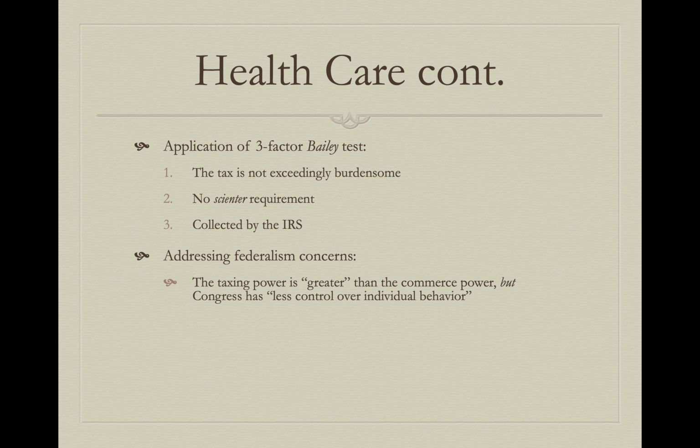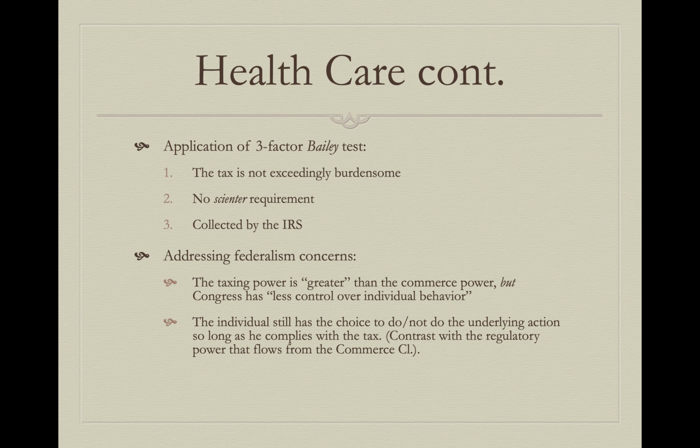So the court does say, they remind us in this healthcare case that the taxing power is greater in some sense than the commerce power. In other words, Congress seems to have more power when it's using one of its non-regulatory powers, but Congress has less control over individual behavior. And this is really where that distinction between the regulatory powers and the non-regulatory powers come from.